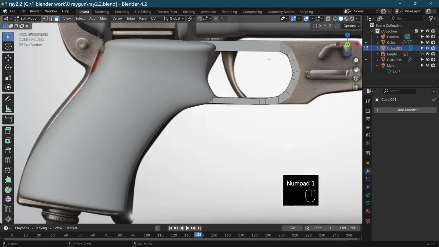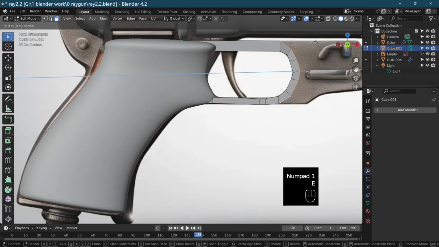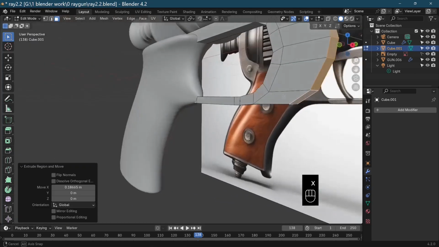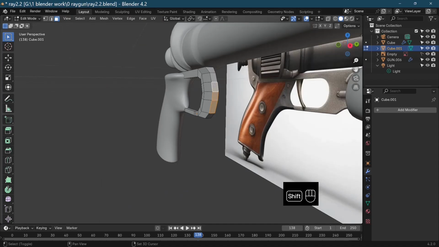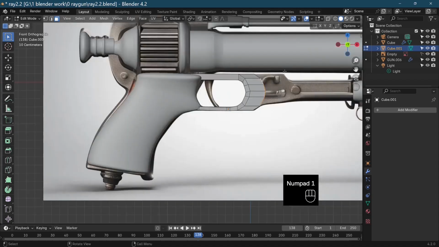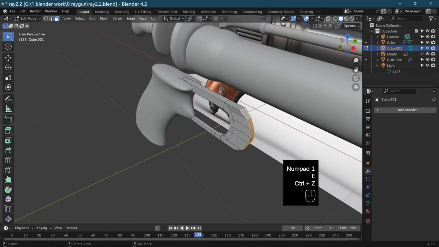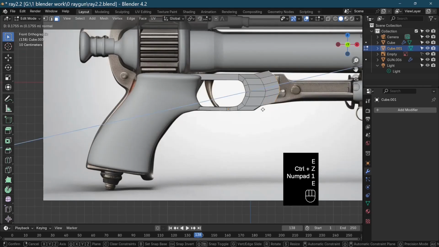Now, to actually extrude along the other edge, what I'm going to do is select all these edges here, like that, and like that. And I'm just going to extrude it. So E and X, just to extrude it until it follows that pattern. Now I've done that, we only need to extrude different parts of this, so you just select the parts you wish to extrude by holding the shift key down.